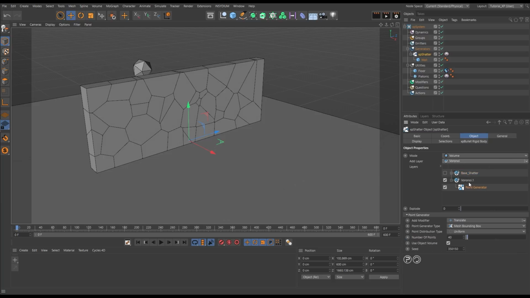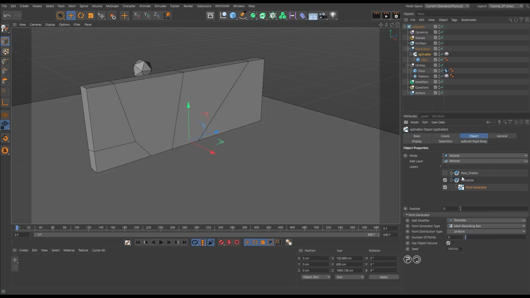So it's underneath and we're going to call this one recursive. So this is exactly the same. We have a Voronoi layer and we have a point generator making all of the points. And this point generator is going to dictate how many pieces will be made from the existing shards that we've created. So just to demonstrate, let's put this on fewer points.